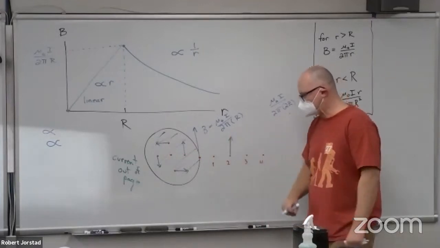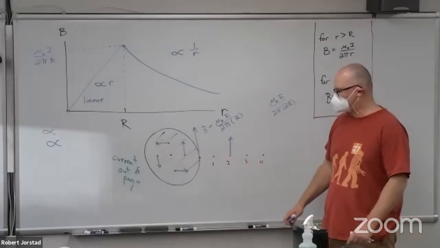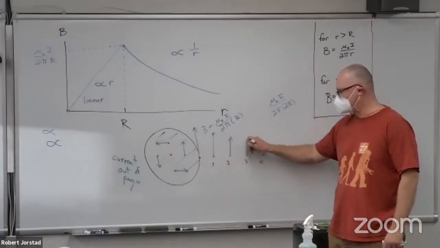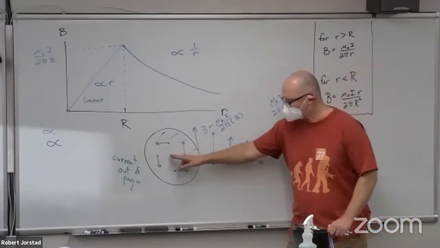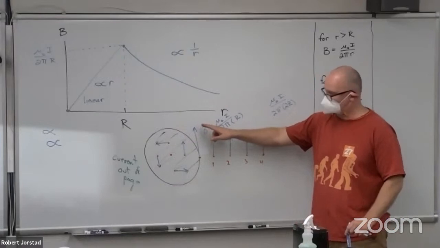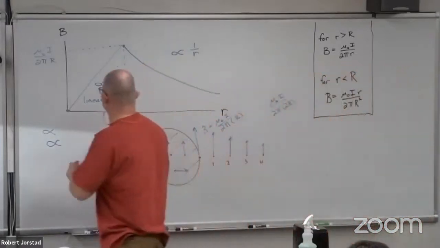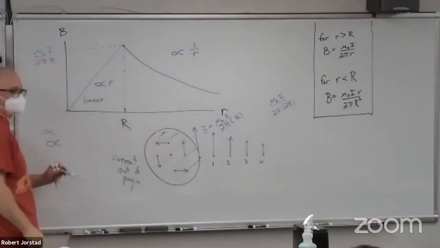Did that make sense, Jacob? Yeah. Thanks. And so this is what I was trying to stress out of all this. It's a little bigger here, and then it starts falling off, agreed? But the point is, inside the field ramps up pretty quickly, then outside it falls off slowly. That's what I'm trying to show here. The field ramps up pretty quickly and then falls off kind of slowly.